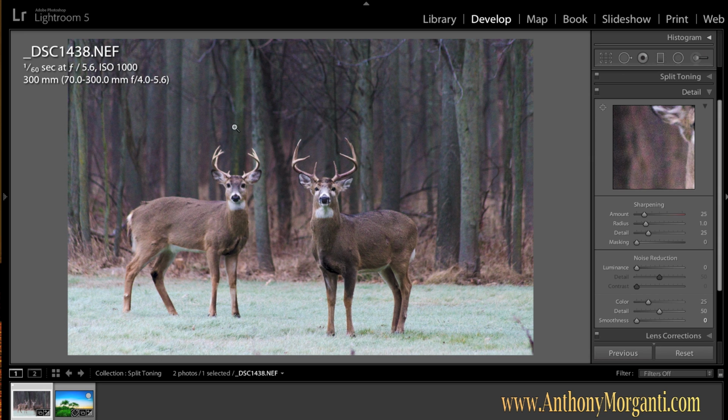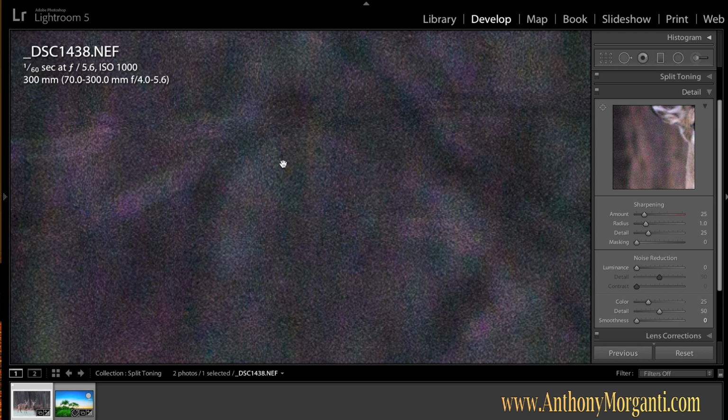And typically, when you do something like that, the dark areas, like back here, you could see how it's all got this little color tinge to it. It's kind of like a cyan, a magenta in there. And I'm going to zoom in, and you can see even better this big color tinge. Now, in the noise reduction panel, typically you would take this color slider. It's already at 25 on any shot right when you load it in. Lightroom automatically adds a little sharpening and a little noise reduction.